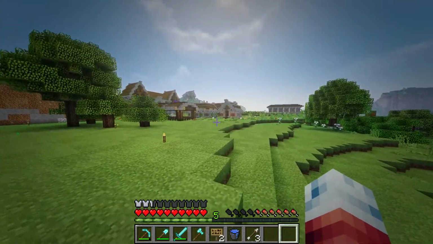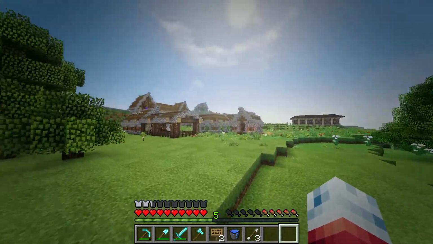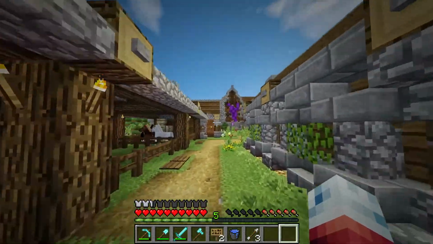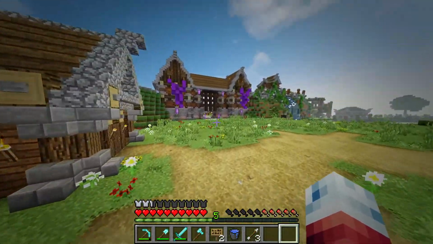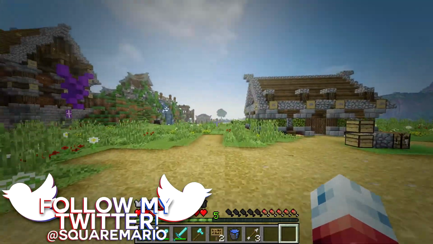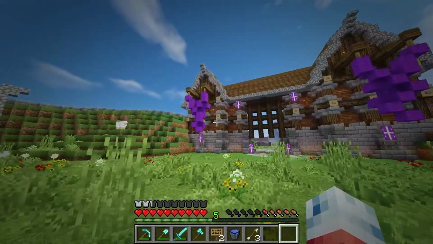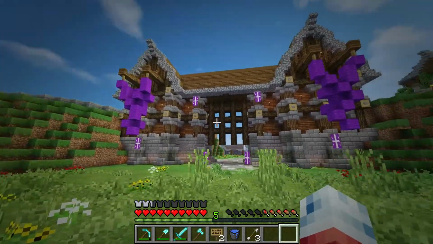But yeah, last episode we did a tour, and I came through here. Well, I didn't actually come through here because it was way too big to explore. Look at this, guys. I'm just gonna show you the front. I'm not gonna go in, but Crispy's just been doing so much work. These banners look sick.